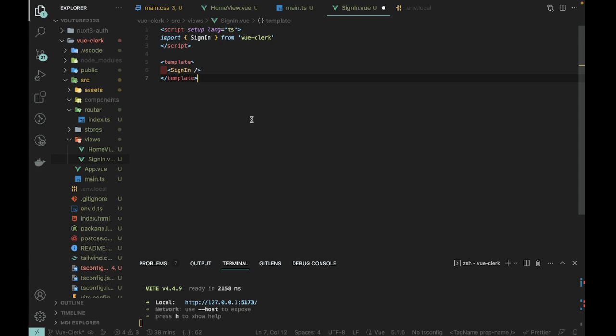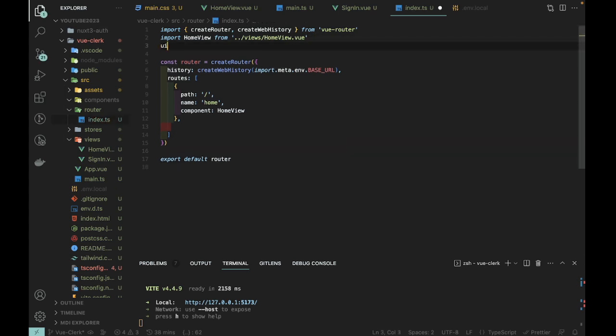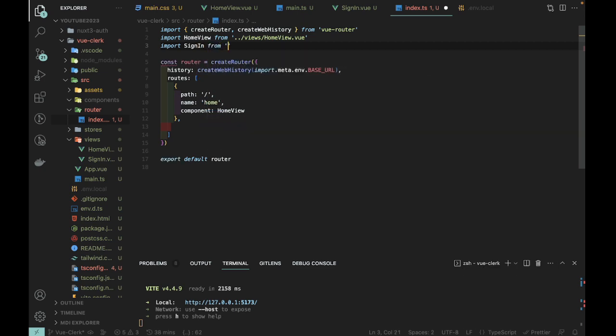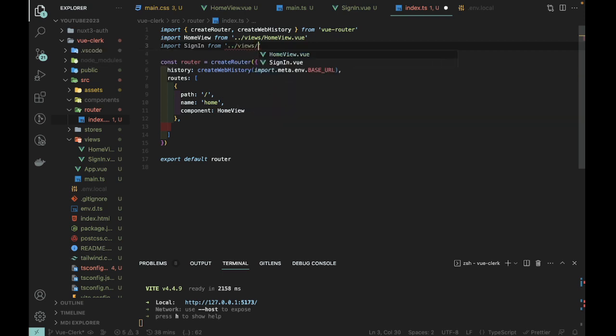If I save that, I have to mention this within the router as well. Let's import SignIn from views, SignIn.vue.